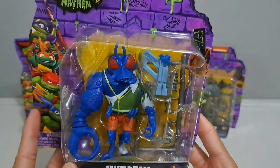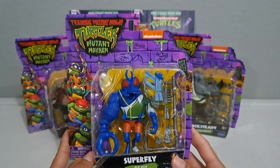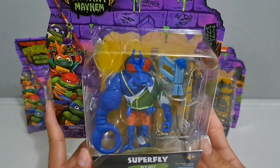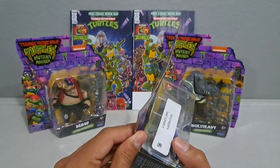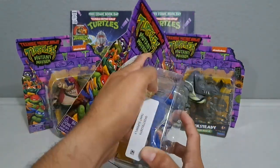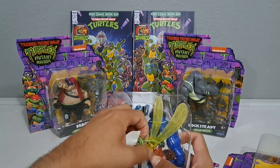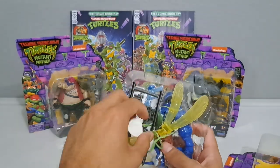I've always been a pretty casual Ninja Turtles fan growing up — I watched a few different iterations but was never a hardcore fan, so Superfly is a new character for me. He looks really cool though. I really like that they have Ice Cube as the voice for him in the film — Ice Cube's got such an intimidating voice, so for him to be the leader of the gang, I think it's gonna be pretty fun.